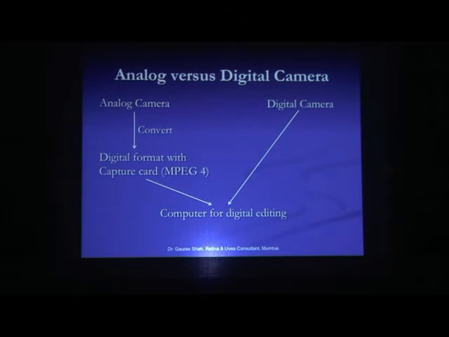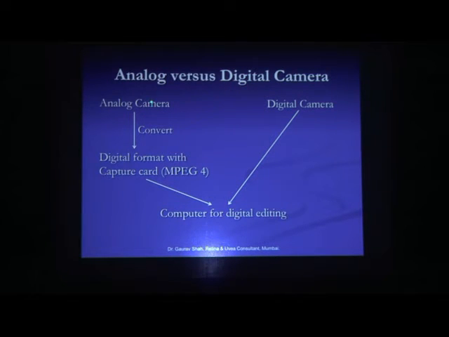And in the past, how were we editing these videos? We used to take two VCRs, play from one and copy onto the other. So we were doing editing on an analog signal itself. Those systems are also not available now, so compulsorily we have to do digital editing on the computer.